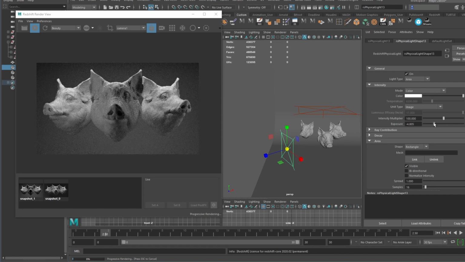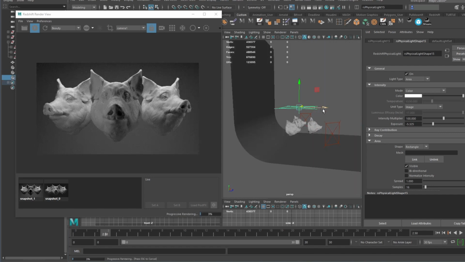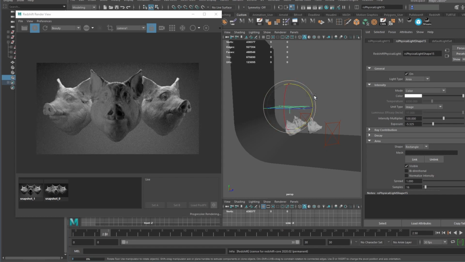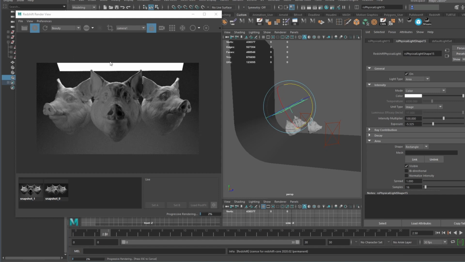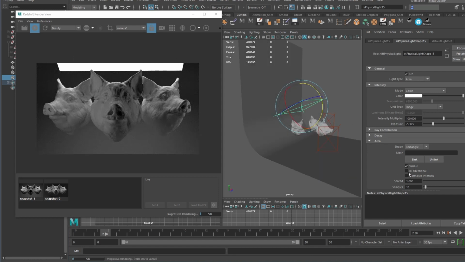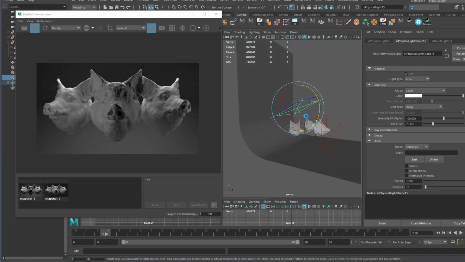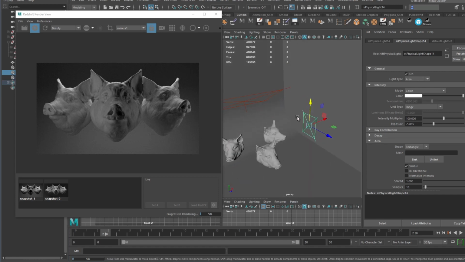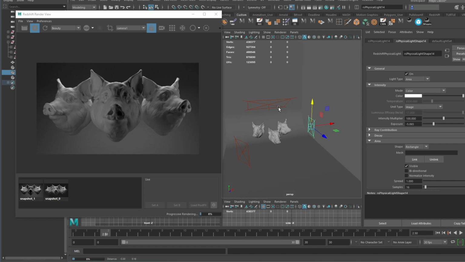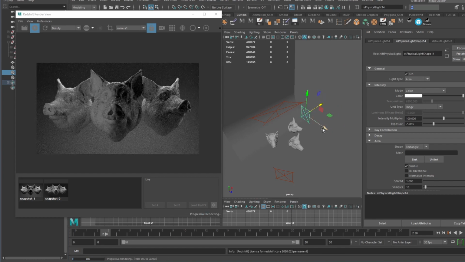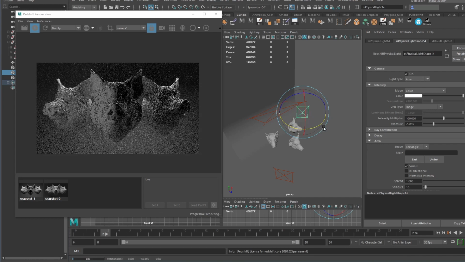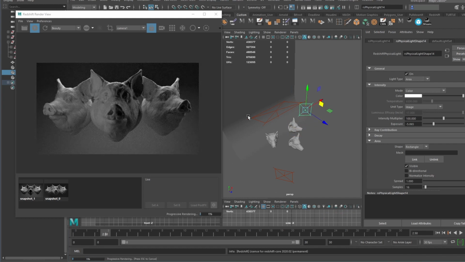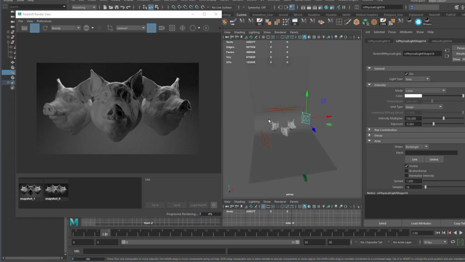So crank up our light a little bit. There we go. And maybe the light overhead is a bit strong, so let's take it back and make it more into rim light. And you can see actually now the light is showing up, so what we want to do is make it invisible, so it still casts the light, but it's not really visible to the camera. Again, not something physically correct. In a photo studio you would see the lights, but photographers often Photoshop the lights out later, so who cares about physical correctness, right? Whatever looks good, looks good. Let's move this back. That will give us a bit of nice rim light on the pig's snout here on the side. So that's starting to look nicer.